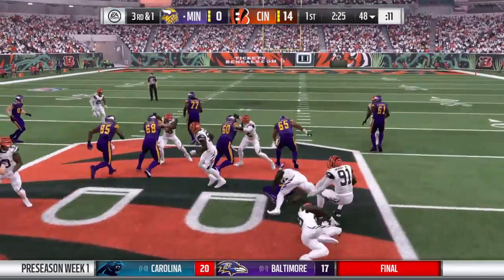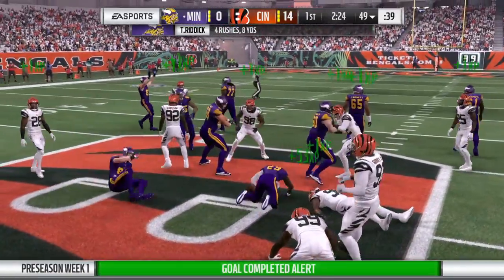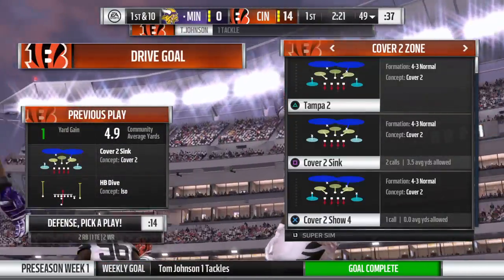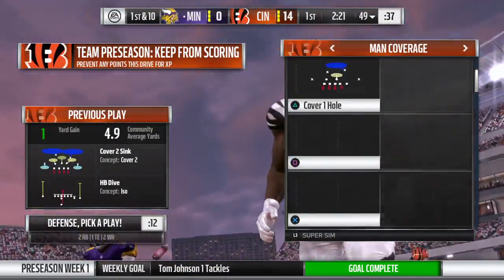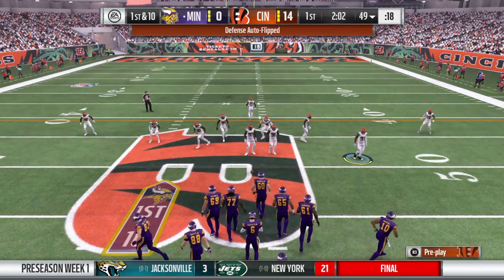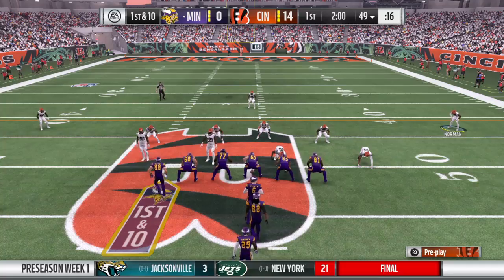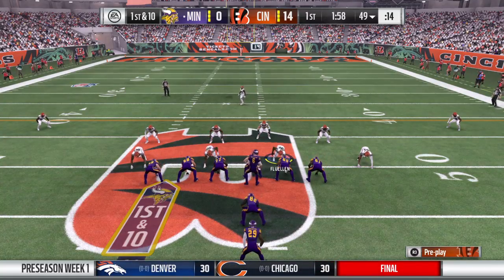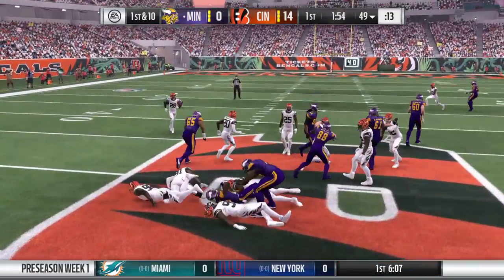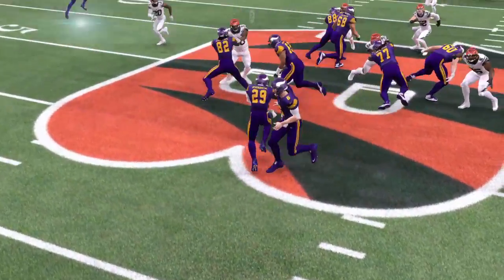Riddick with a carry, and he will have the first down as he's brought down up near midfield. He needed a yard. That's what he got, and it's going to earn him a new set of downs. Everyone understood their role on that play. 3rd and 1, the defensive guys are trying to get down and get low and get leverage on the offensive lineman, but they didn't allow that to happen. They created a crease and allowed him to get through for a first down. Call it no gain on the play, and it'll be 2nd down.